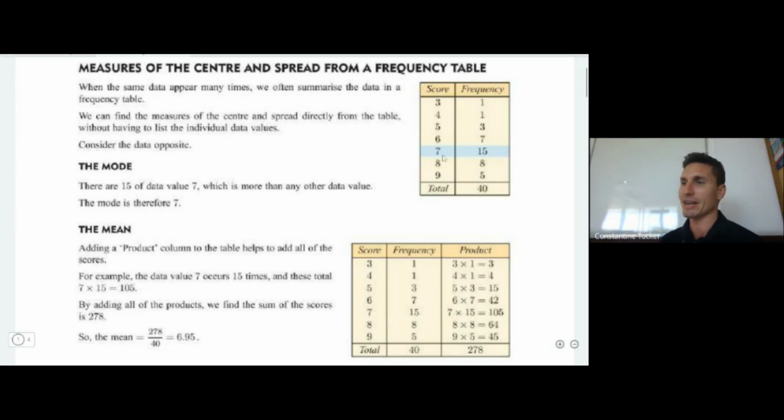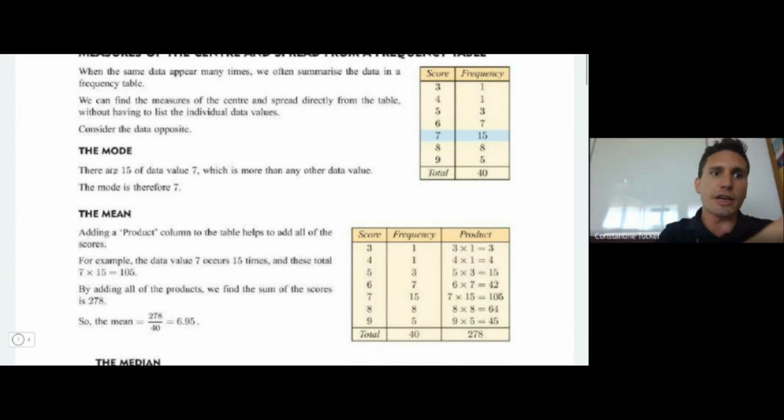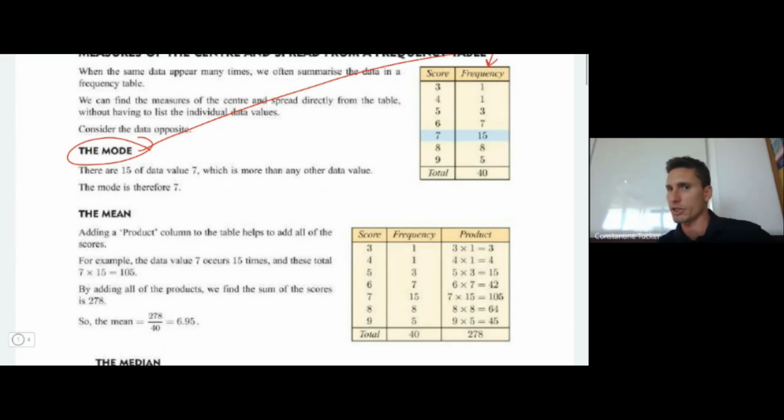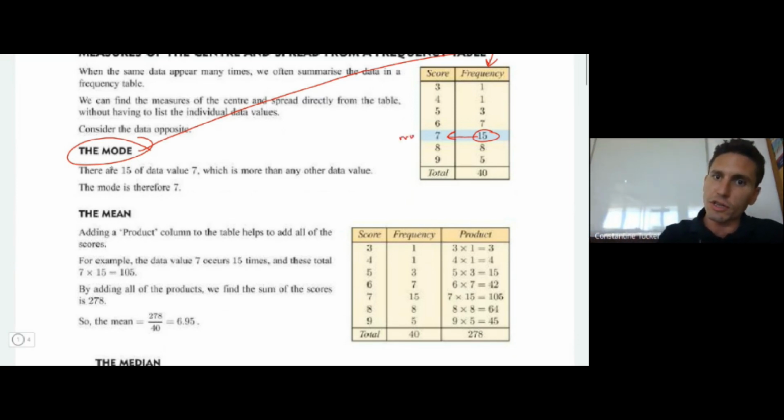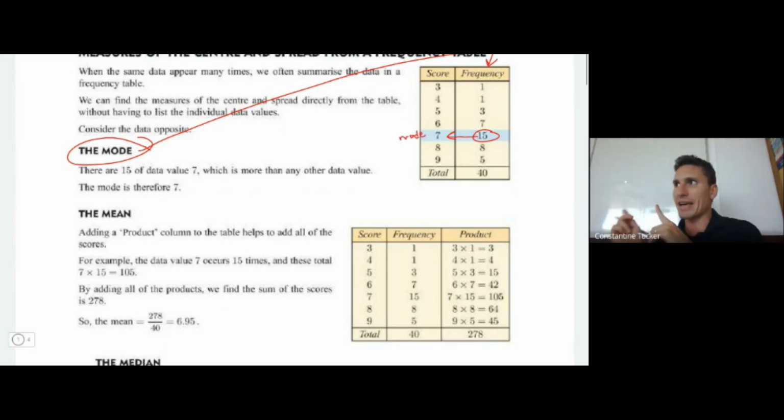7. Excellent. Now, basically, if they say mode, immediately what we do is this. We say, okay, where is my highest value in the column of the frequencies? My highest value is 15. Is that the mode? No. It's the one next to that. So the number on the left, that is your mode. So here you get your mode, which is going to be the number next to the one that says it's the highest frequency. Okay?